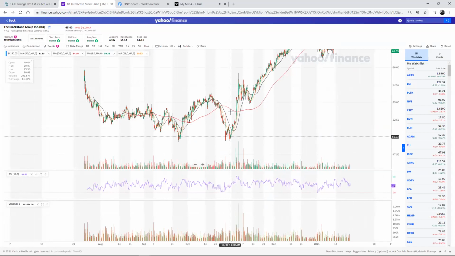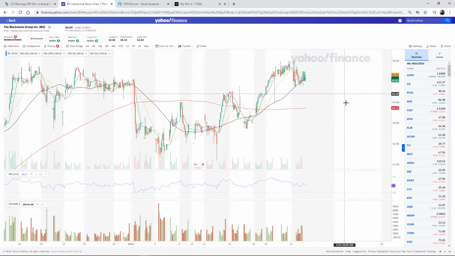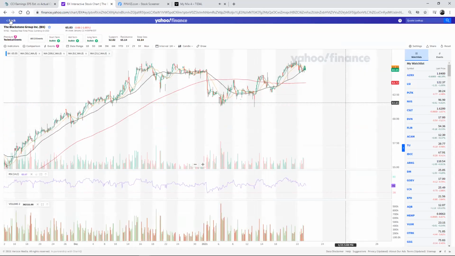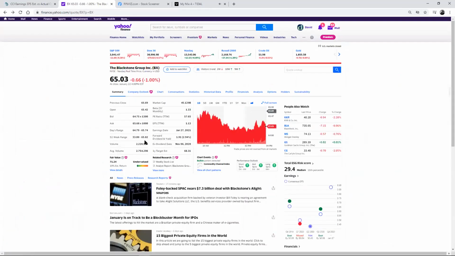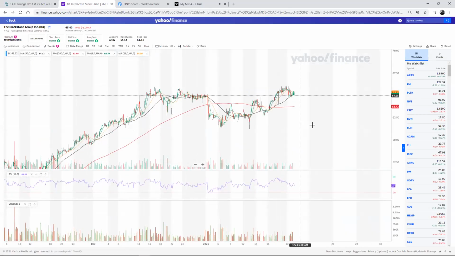You'll notice from this 1 hour chart, from the 10th all the way to now, it looks like it got a whole lot of momentum. And it looks like it's kind of at its peak right now. So we go back and ask, what's their 52-week high? Yes, it's peaked out. It's 65.82. So there's a chance that this might be already priced in, and you could probably buy a put on the way down to at least a $60 put.